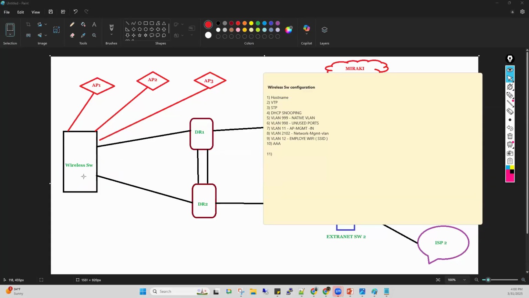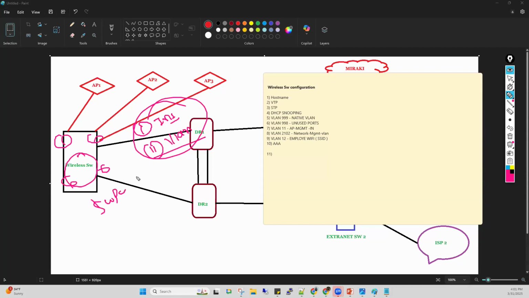Now there are two things. Where do you configure the IP address on this wireless switch? There are two ways by which you configure the IP address on the switch. One is on a particular interface, and the second is on a VLAN. What is correct? VLAN is correct. Exactly, guys, on the VLAN. We can't configure the IP address on the interface because all the interfaces are switch ports.